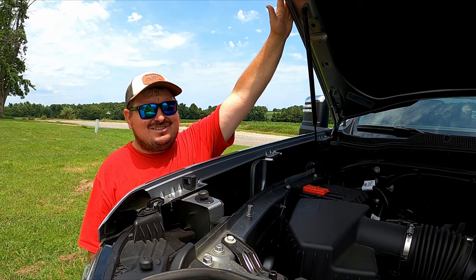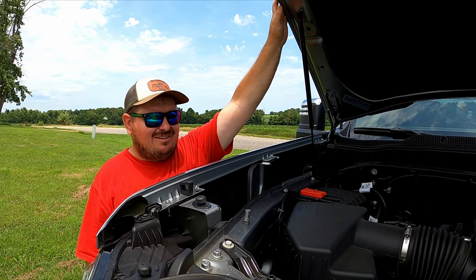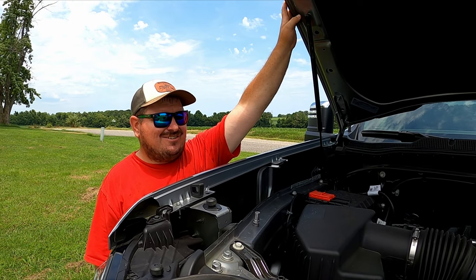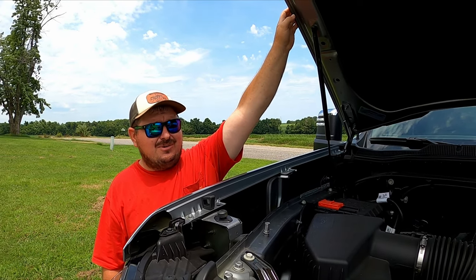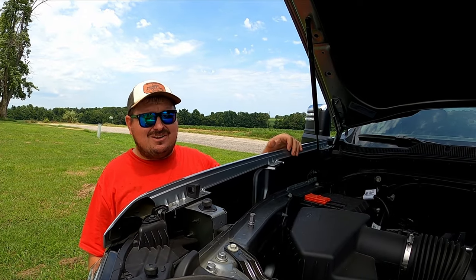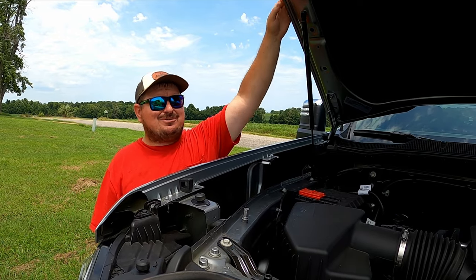But when we got in all that stop and go traffic, it pulled our fuel mileage down. Lots and lots of stop and go traffic, and it averaged 13.5, and a lot of time sitting and idling. So I was okay with that for a 3/4 ton gas truck. And with all the emission stuff on the modern day diesel engines, I have no desire to ever go back to a diesel truck.